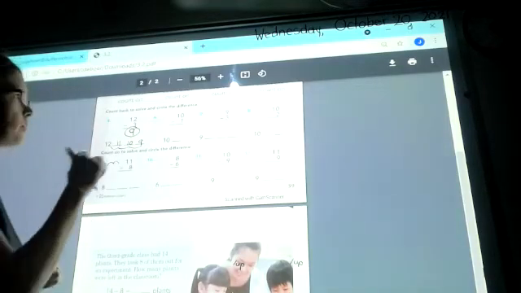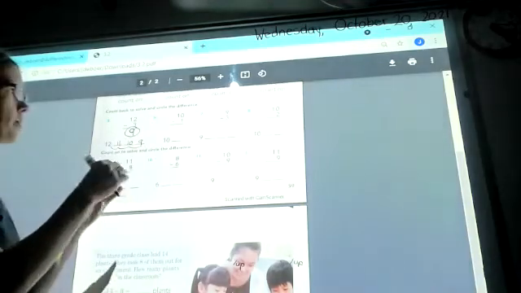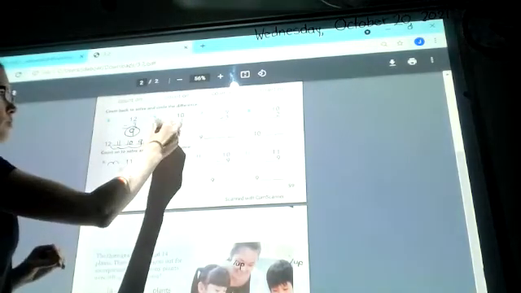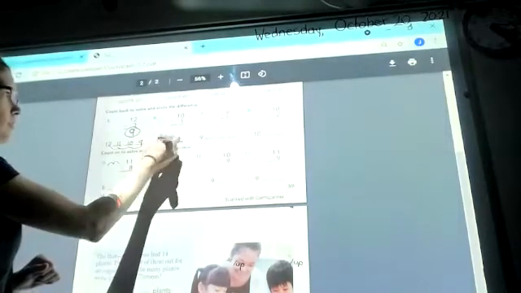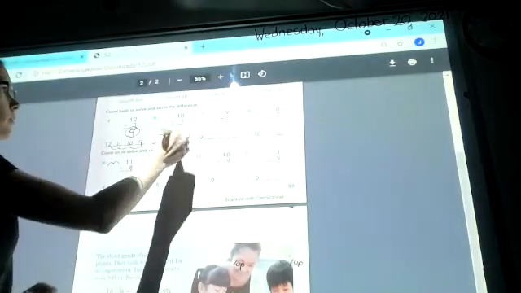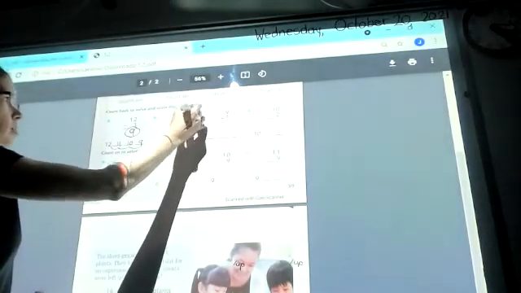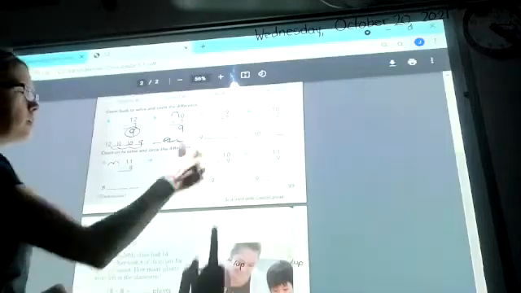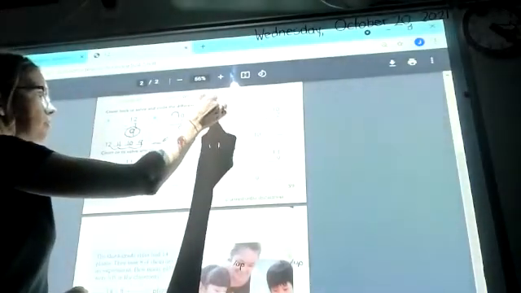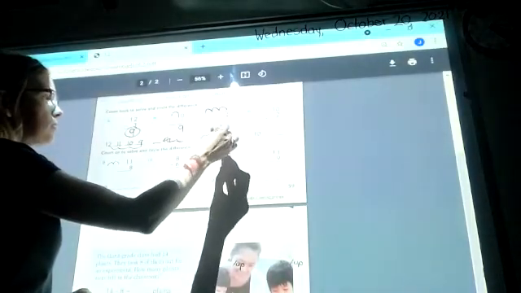A bit confusing, eh? 10 subtract 1. We'll do 1 hop back. And I don't like how it's set up. So if you want to skip this because it's confusing, I think the line should be on that side because you're hopping back. And back to me goes that way. 10 subtract 1 is 9. So hop back 1, 10, 9. 9 subtract 3, count back. 9, 8, 7, 6.